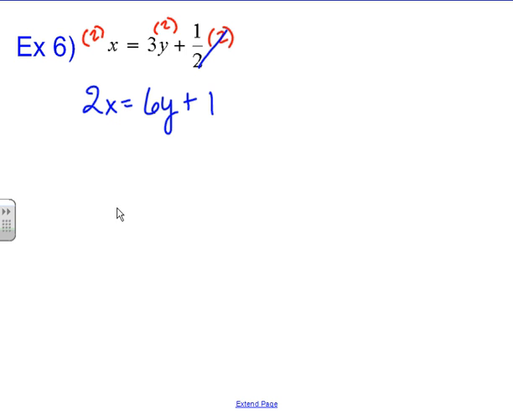Again, we got the x on the right side, but the y's not there yet, so let's subtract 6y from both sides. Remember, when we do it to both sides, it shows the property of equality. We want to keep everything in balance. Equals 1. And again, we have 2, whole number, we're good to go, so this is in standard form. That's the end of our notes.